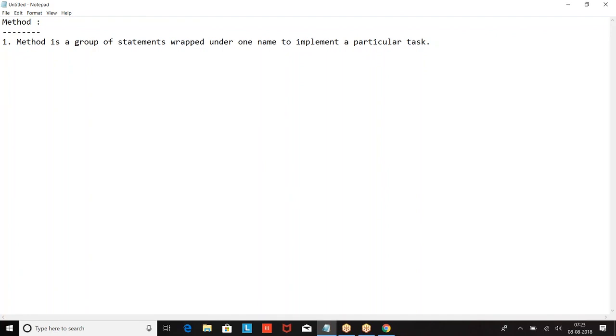Now, there are 4 types of methods we have.